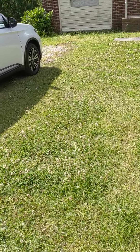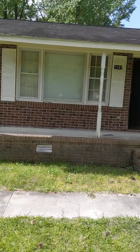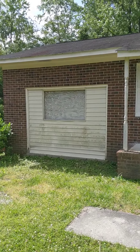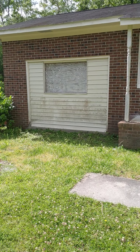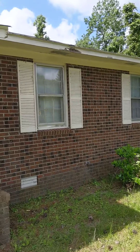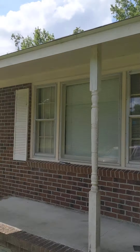We're going to go through this pretty quick because this is really a total gut job. I think you're also going to end up having to replace this roof. The garage has been boarded up — it looks like they were planning to turn it into a room but didn't. It's still the actual garage, just used for storage. There's some wood rot in places that will need to be replaced. The poles aren't in very good shape, but it is a brick home, so you've got that going for you.